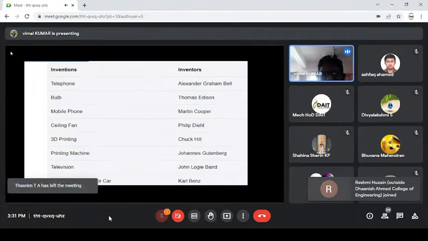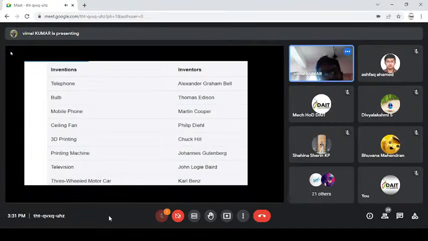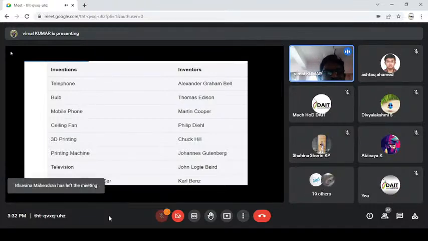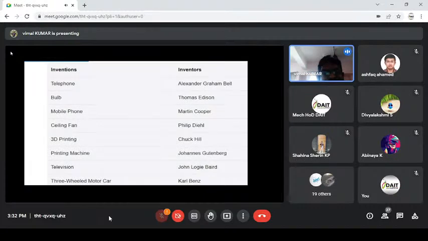Okay, without all these inventions, a man cannot live in this current scenario. These are all some of the important inventions that have been made in this scientific world. The telephone is very important. A bulb: without light, we cannot stay in the home. Without a mobile phone, that is for communication, we are using smartphones. Without a smartphone nowadays, it is not possible to communicate. And even though we have electricity, without a ceiling fan it is not possible to stay, even if we are having a power cut for 5 minutes. These are all the new inventions that were made by the inventors.